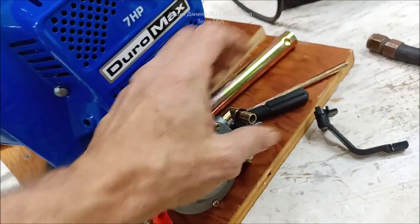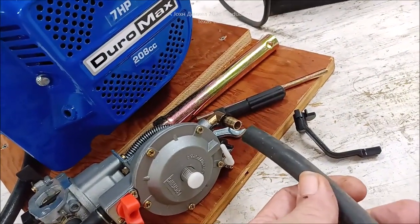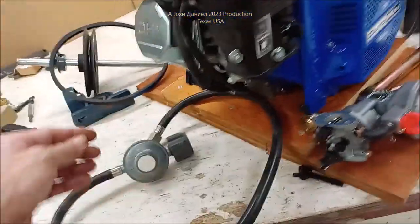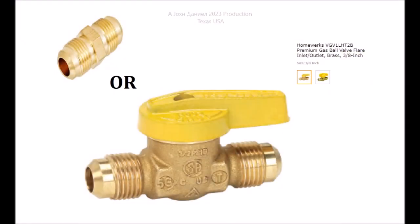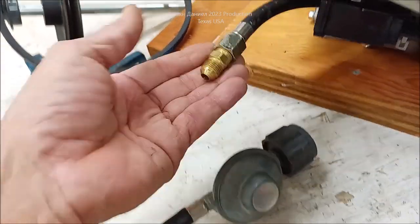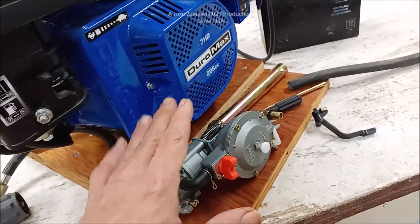So this is the little clean cover. It is half OD, and it actually fits nicely and snugly inside of this with a set of hose clamps on it for security. That allows you to either put a valve, and they make a valve that's 3/8 flare with 3/8 flare on each end, or you can just be like me. I'll just turn it off when not in use with this. They don't leak out. So when you're not running the engine, you can leave it hooked up. It's not going to hurt anything.